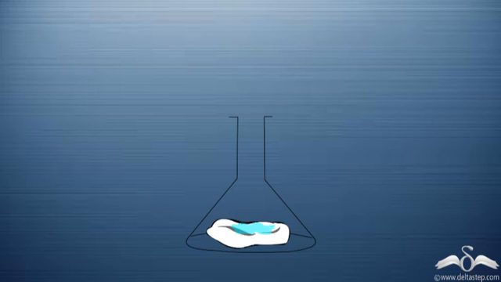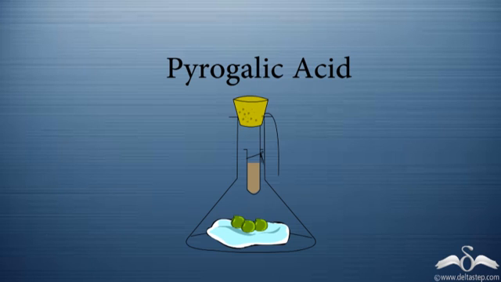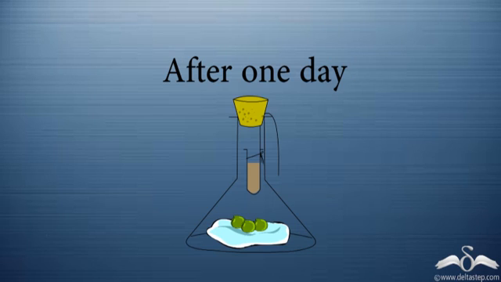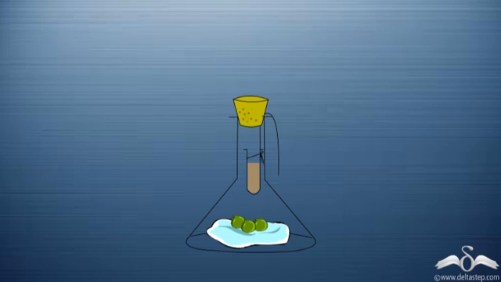Let us perform this first experiment. If we put a few seeds on a wet cloth and put a test tube of pyrogallic acid inside the conical flask, then after one day, we will see the seeds do not germinate. This is because pyrogallic acid has a property of absorbing all the oxygen of the air.